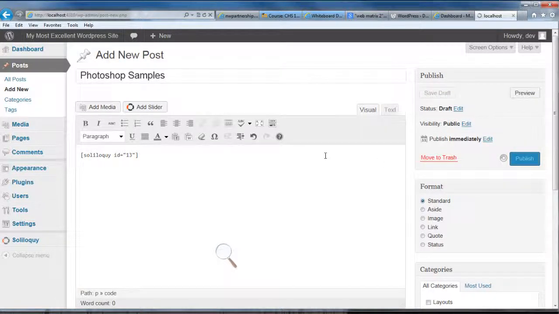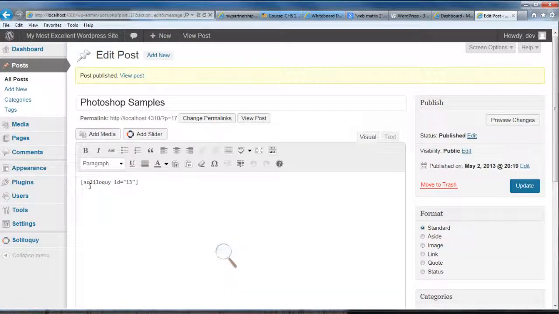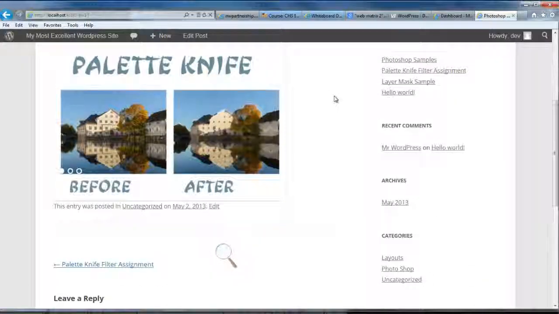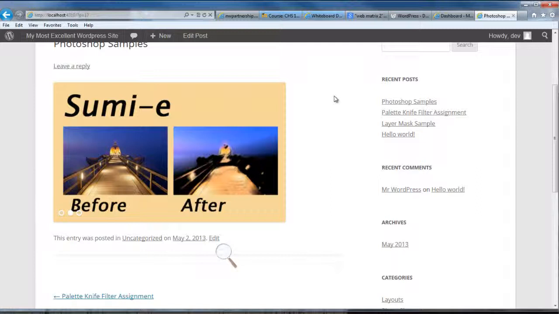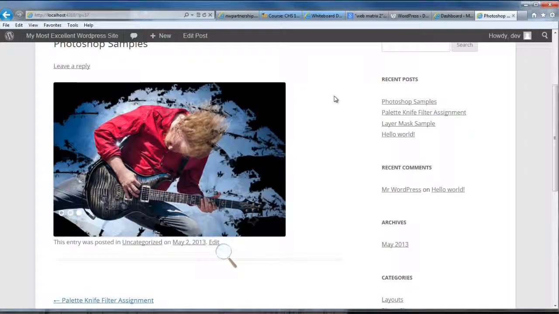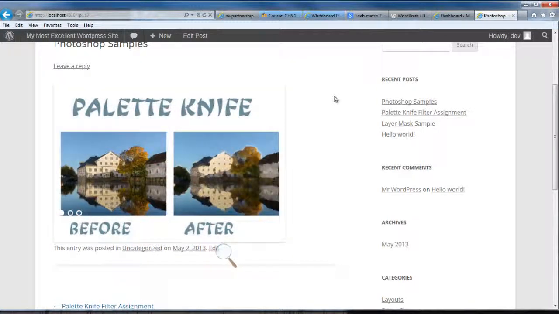Once it's published, now that short code there, by the way, you're going to see if you create other Soliloquy slides, it'll probably say Soliloquy ID equals and give you a different number for a different set of slideshows. But let's view it now. And there we go. So that's Soliloquy. And if we pause there for a moment, it'll fade from one to the next. And so that's what functions are like. It's figure out what function you want, make sure it's the one you wanted to use, make sure it works with your site, read the instructions, or just be good at testing stuff out and playing with it.